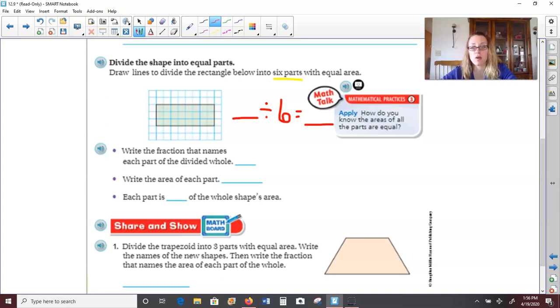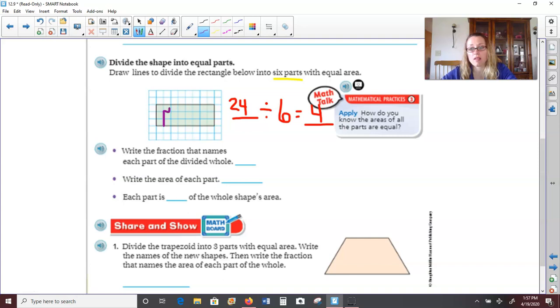So if you look here, there's 1, 2, 3 squares going down, and then 1, 2, 3, 4, 5, 6, 7, 8 going across. So a quick way to find the area is to do length times width. So there's 3 from my width and 8 across from my length, and 8 times 3 is 24. So the total area of the rectangle is 24. If I divide that by the 6 shapes that I need to make, 24 divided by 6 equals 4. So when I split this rectangle into 6 parts, I need to have an area of 4 within each of my new shapes.